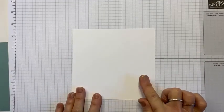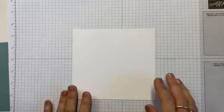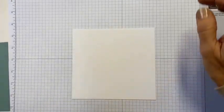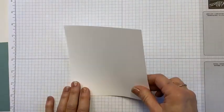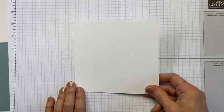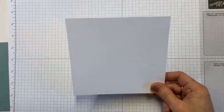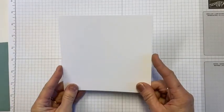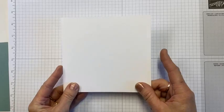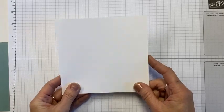So I'm starting with a piece of basic white and it measures 5 3/4 by 6. Now I've seen different sizes of this. Belle, you're saying you only think the gap matters to me. I know, what am I like? You could do different sizes of this, but my brain always works on how many can we get from a sheet of A4. By doing it at 6 inches by 5 3/4, you will get 2 of these from one sheet of A4.